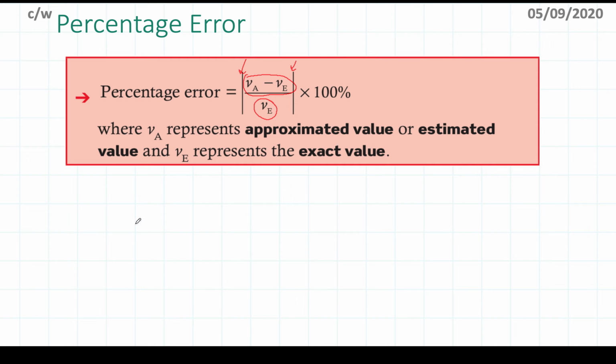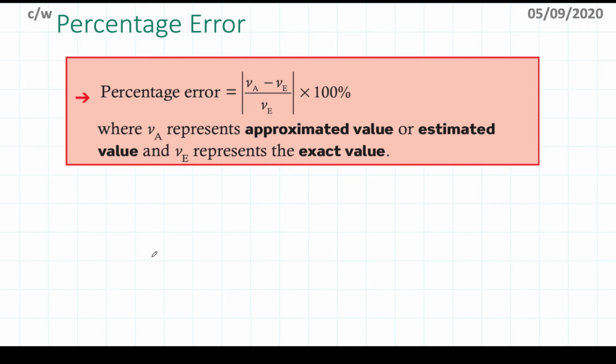So let's say you end up with negative 0.4, okay? So the fraction ends up being negative 0.4. Because of the absolute value, you're going to end up with 0.4. If it was already a positive number, nothing's going to change. So all the absolute value does is make sure that it's a positive number. So we have 0.4 times 100. So this will be 40%. The idea is you don't want to have negative 40, so what the absolute value does is eliminate that confusion.